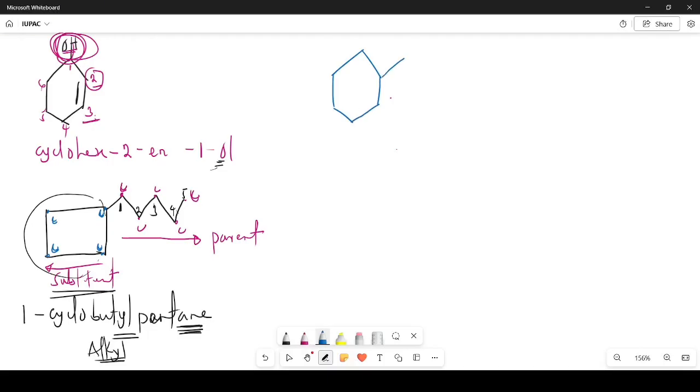Suppose we have an attachment here. Let me use another color for that attachment. Okay, let me put double bond. So if you want to name this one, now what's going to be? Of course, it's simple. Remember that we have one carbon here. We have carbon here, carbon here, carbon here, carbon here, and carbon here. Making how many carbons? For this cyclo, it is 6 carbon. There are 6 carbons there.